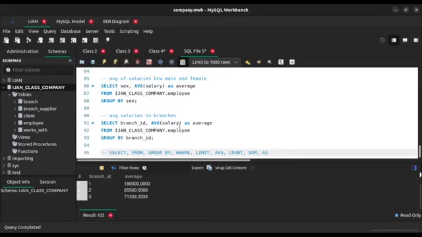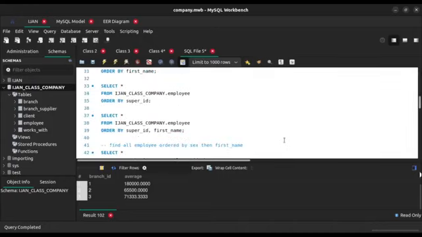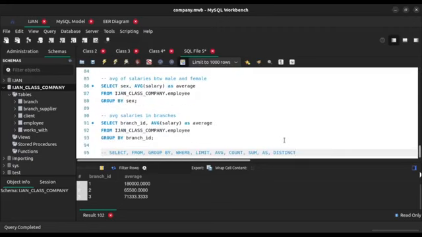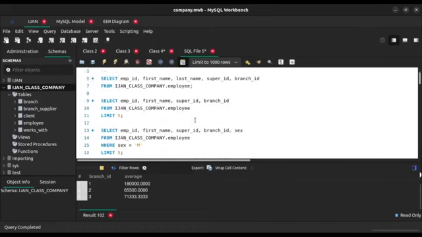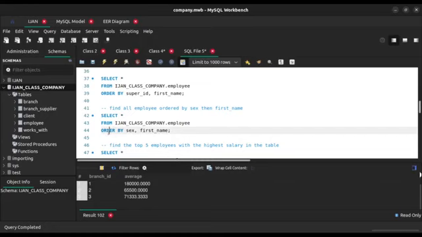We also used distinct for getting unique values. So I think that's it. We also used order by. Did we? Yes, I think we started with that. Order by.